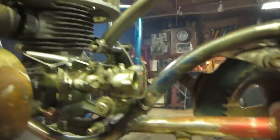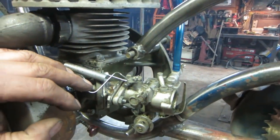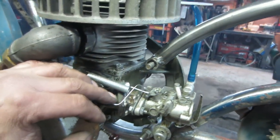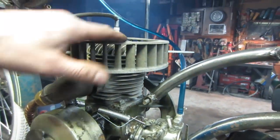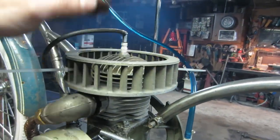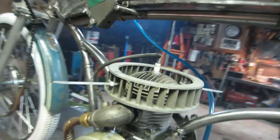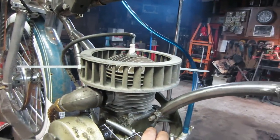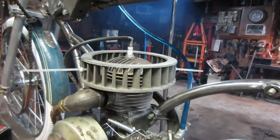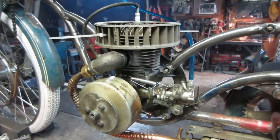So I'm not getting much of any kind of response from either one of the mix screws. So, you know, again, take it apart and clean it. Not that it's that big of a deal, but I wanted to just make sure that we're close in the realm. It doesn't feel terribly hot. It feels actually a lot cooler. I could actually touch it than it did with the other one. All right, well, let's go get that cleaned up and see if it performs any better.